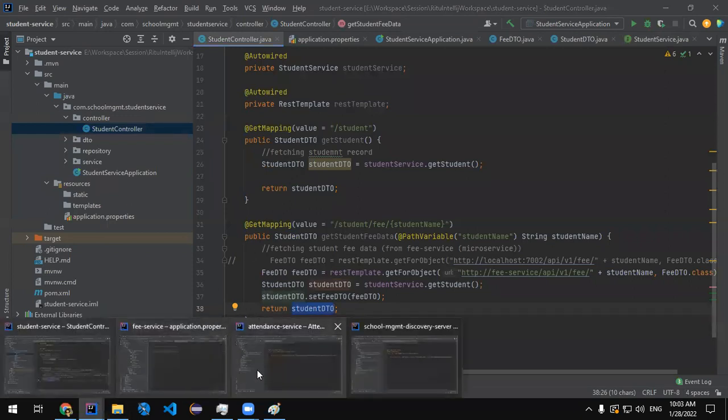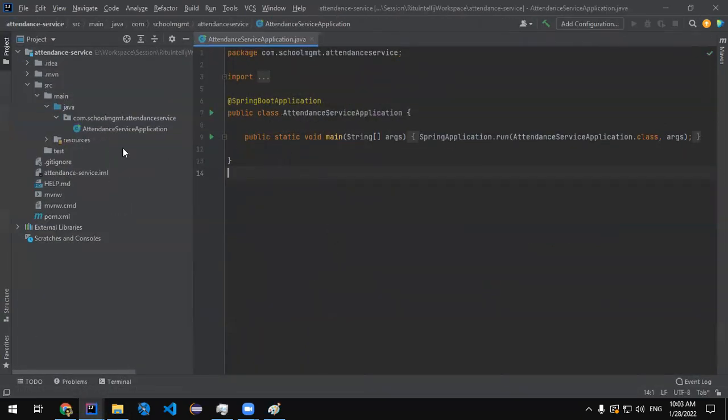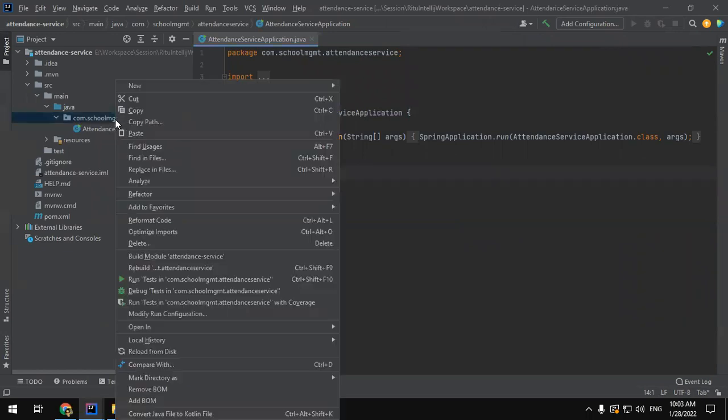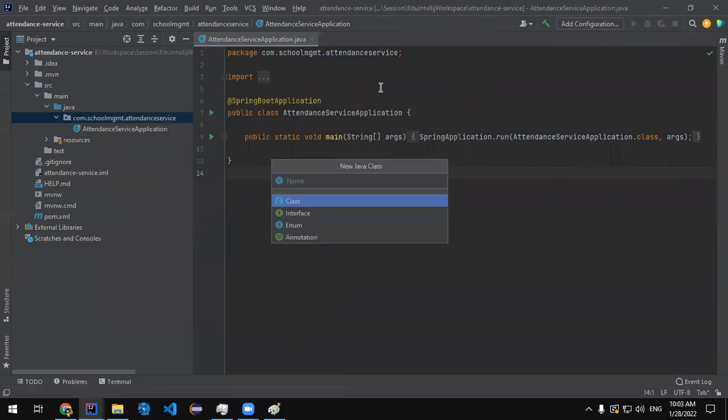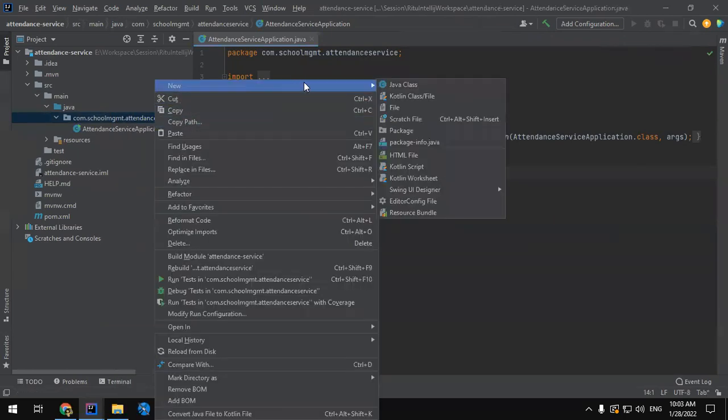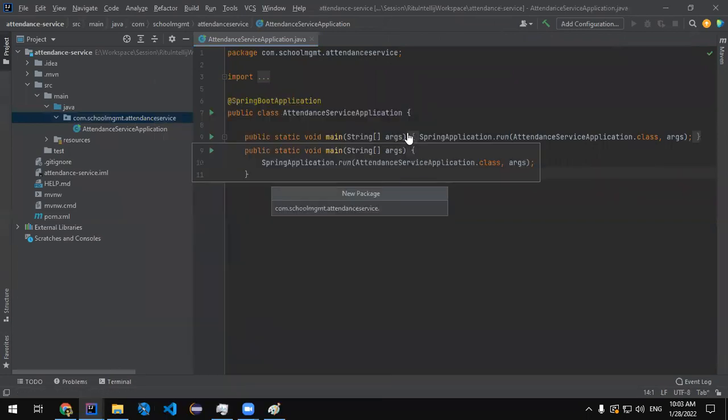Okay, so let's go back to student service. Let's create some package for controller. Java class, but before that I have to get a package, right? New package.